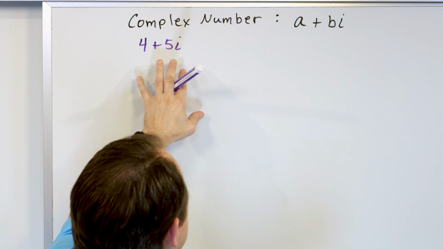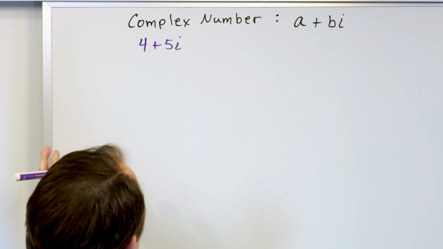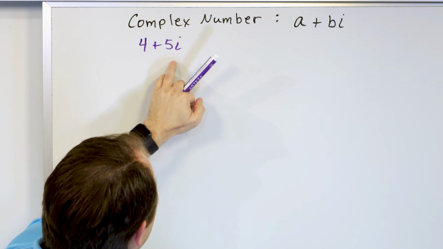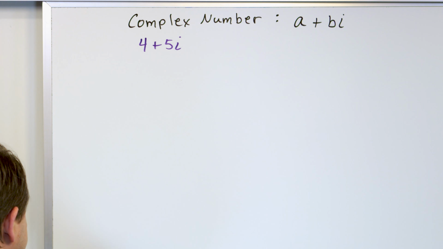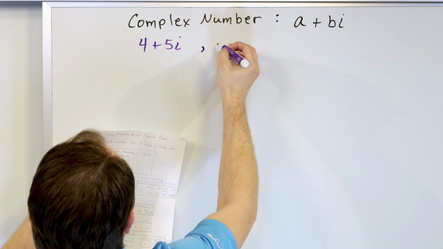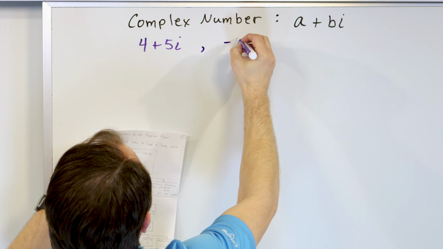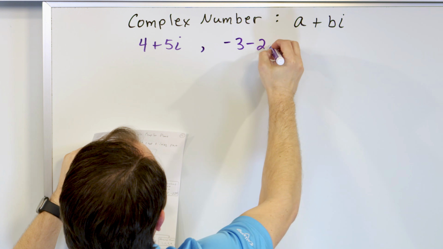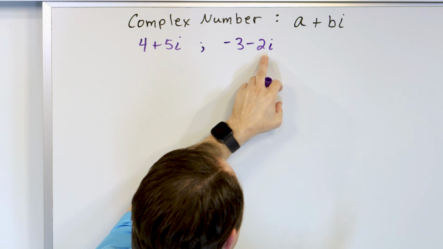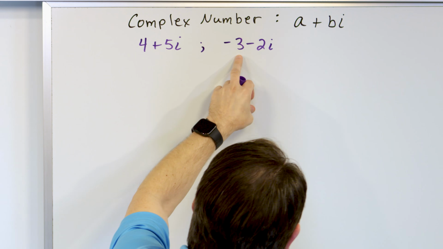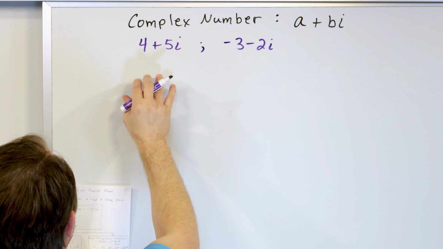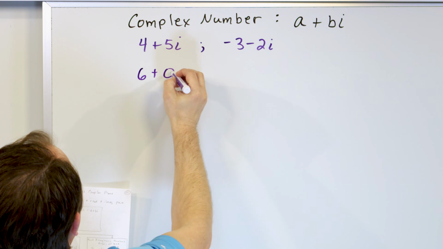So you need to get used to complex numbers having this plus sign here, but really all you need to know is there's a real part, there's an imaginary part. I try to add them, but I can't really do it, so I have to leave it like this. Another example of a complex number would be, for instance, -3 minus 2i. I'll put a little semicolon there to tell you that these are different things. -3 minus 2i. So the real part's -3, and the imaginary part's -2i for this number. Another example would be 6 plus 0 times i.